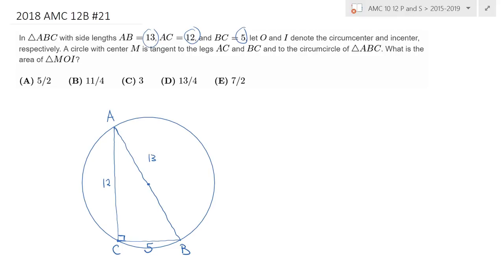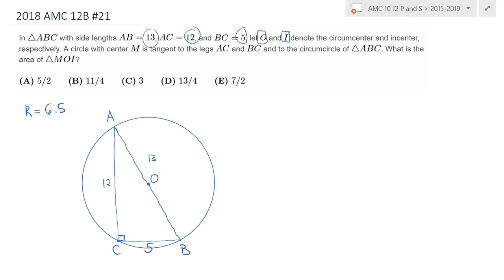I did an earlier sketch. A few things to remind you. We have a right angle here. Obviously, it would subtend on the circumcircle the diameter, right? So it would subtend a 180-degree arc, which is associated with the diameter. As a result, the center of that circle, which is the circumcenter, will obviously lie on the midpoint of AB, both the hypotenuse of the right triangle and the diameter of that circle. So we already know where our point O is. And obviously AO and OB are equal, and the circumradius of that circle is 13 over 2, which is 6.5.